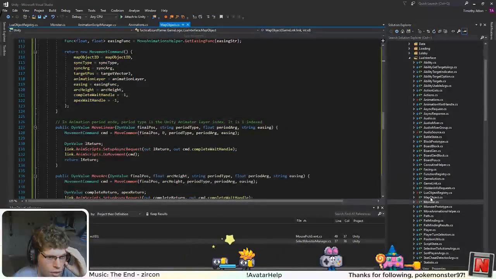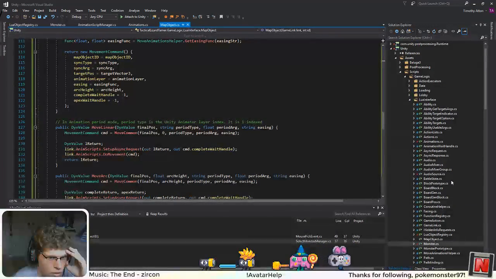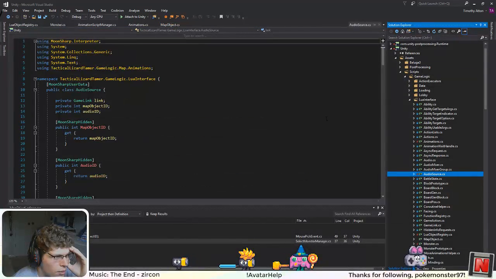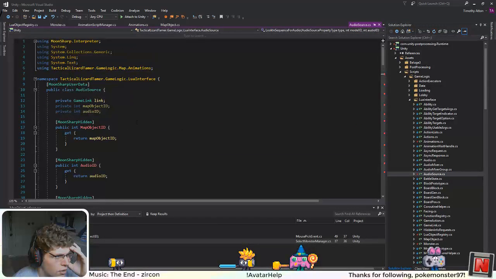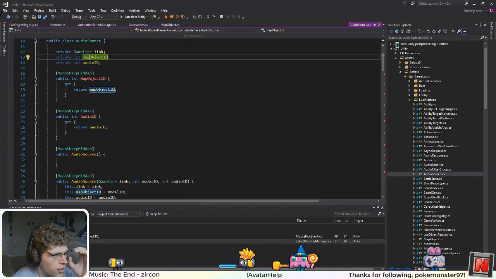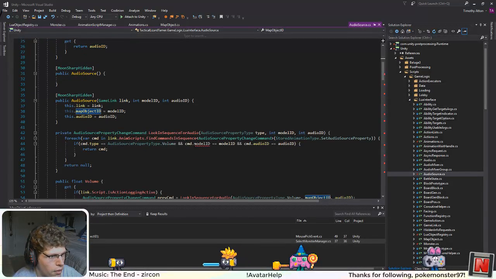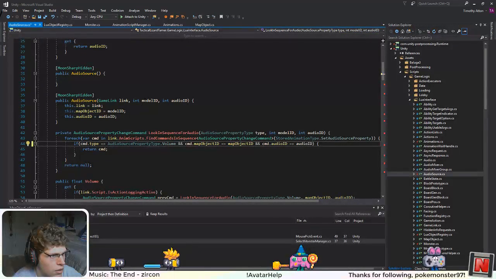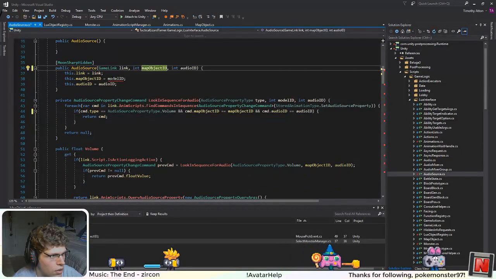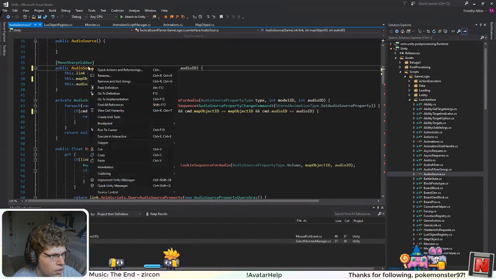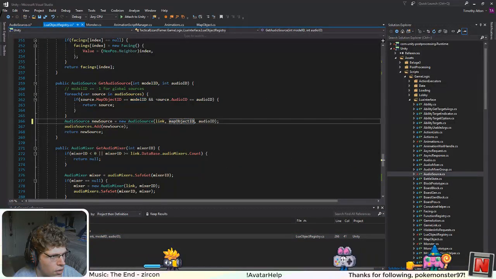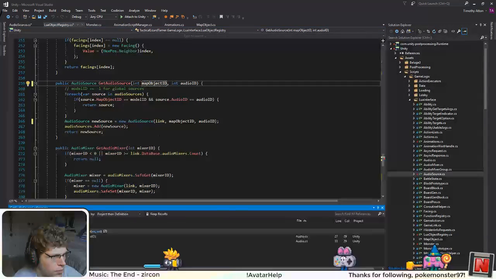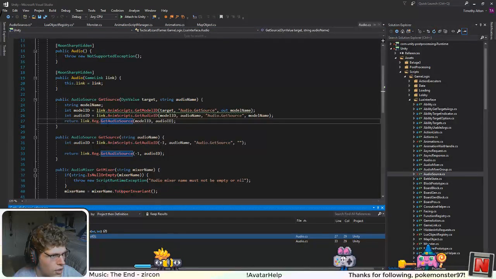So I think now I've updated the system to work how I want. What about the audio source? Okay, yeah, it still uses the model ID. So I did change that map object ID. I guess I should see where this is called from in the audio class.